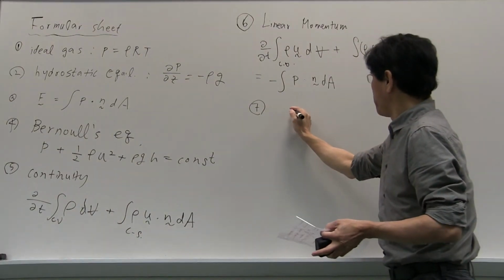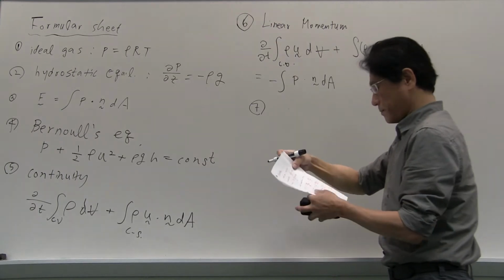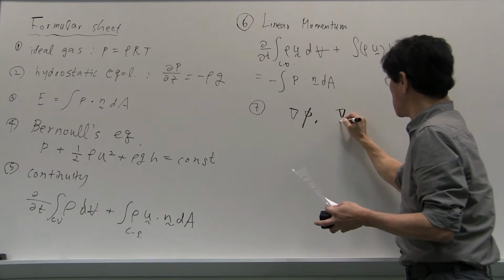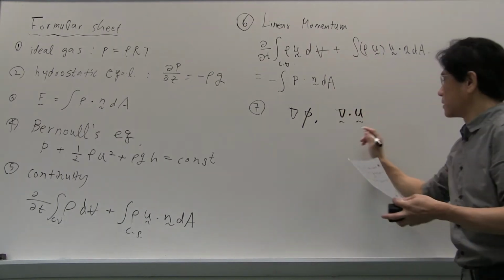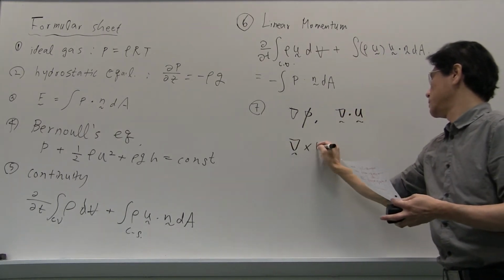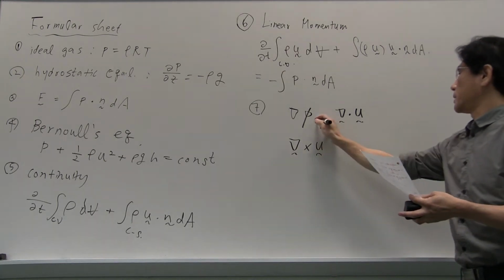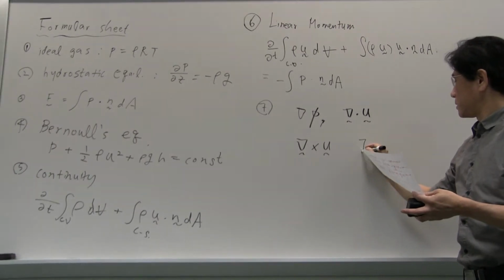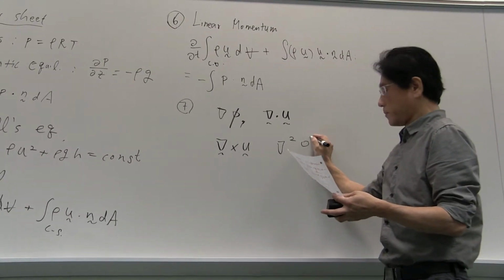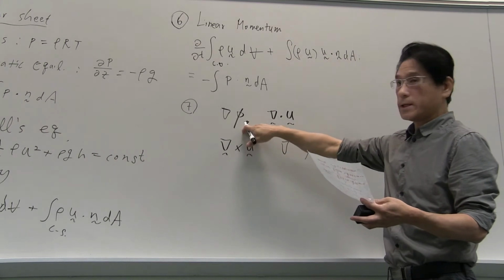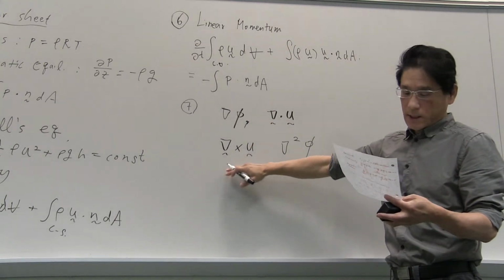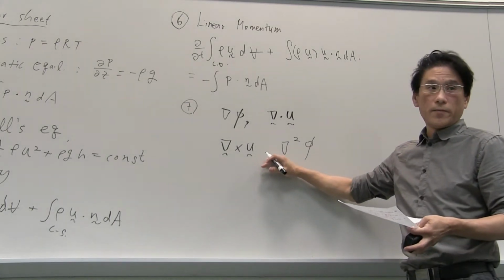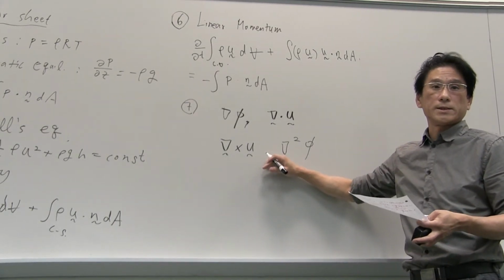something like gradient, T versus U. Okay, curl. Is that a comma? I'm sorry, after phi. Oh yeah, that's a comma. And Laplacian. So basically what I write here is gradient, divergence, curl, and Laplacian. These functions you should know for all coordinate systems.